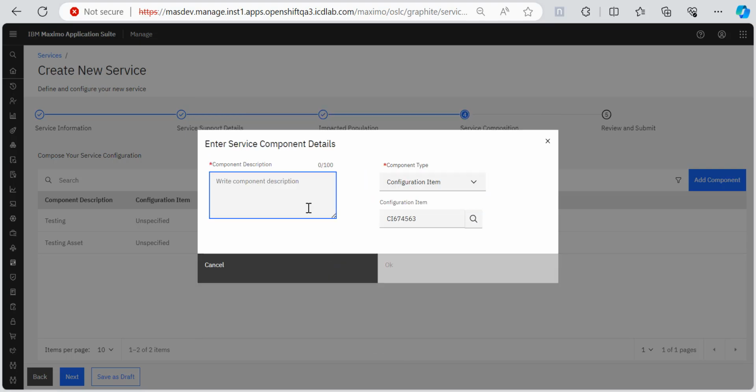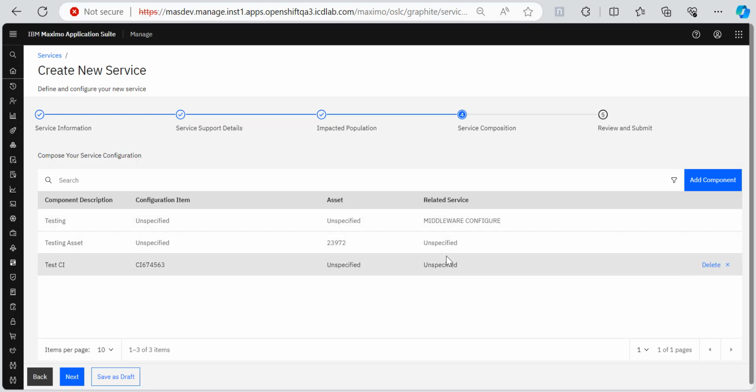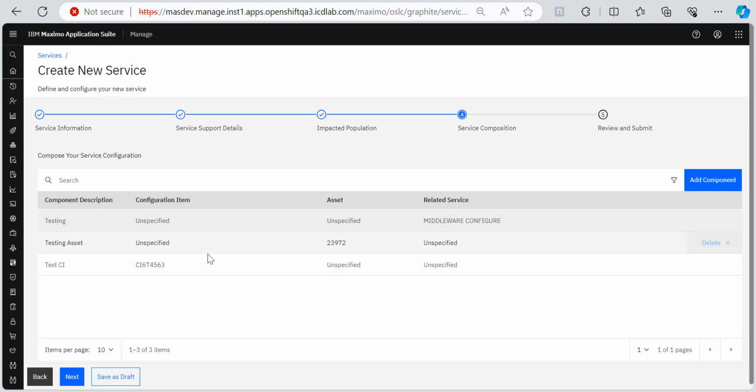Okay, Test CI. So see, we have a related service, we have an asset, we have a configuration item. For a related service, we don't have any asset or CI, so it's unspecified. Whatever ID number is there, that is specified, and other things are unspecified, right?